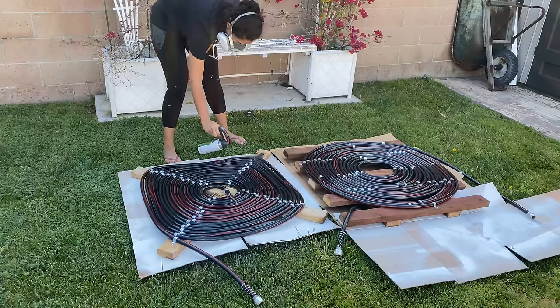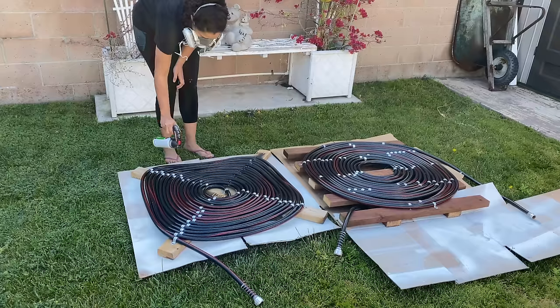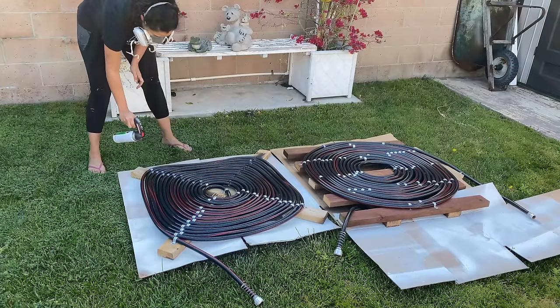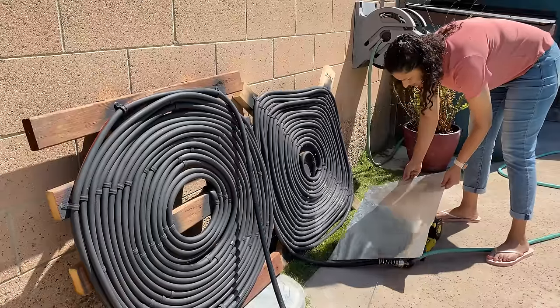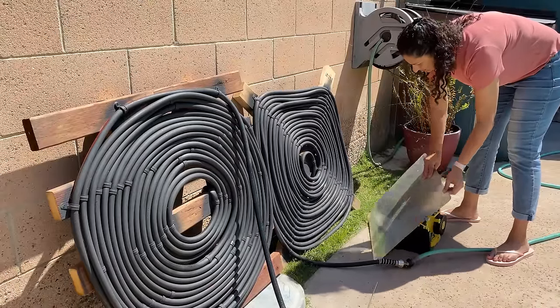So we get about a 40-degree temperature increase on a nice clear day, which is awesome, and the water flow is a lot higher as well. We think we'd probably need one more coil to get the water flow higher and heat up the pool even faster. We also made a few changes like spray-painting the clamps and the hose matte black so reflection off the coil was at a minimum, and we tried using aluminum sheets to concentrate the sun onto the coils.